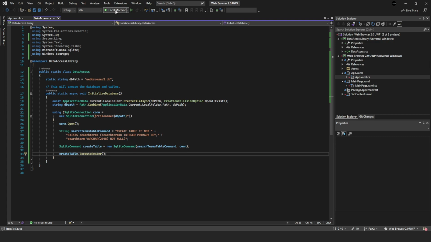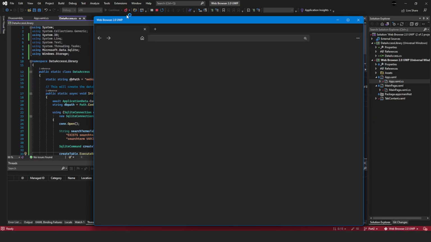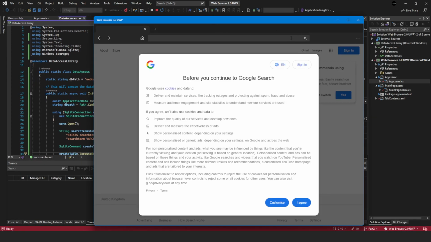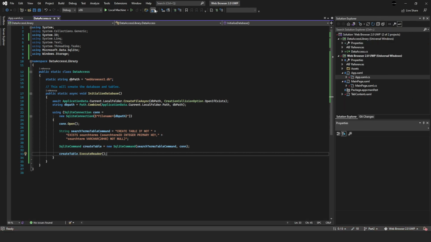I feel like it's not. Hopefully it doesn't crash. Well, it loaded up, which is good.